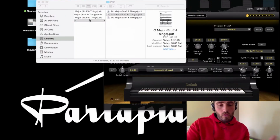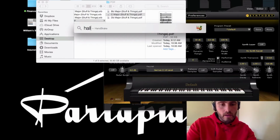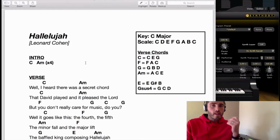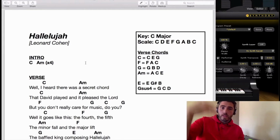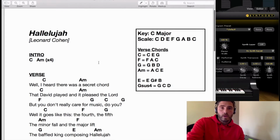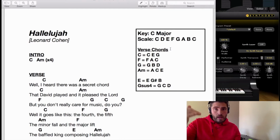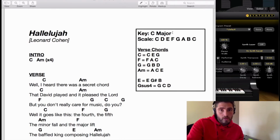Well, now we'll go to something like, I'll just grab Hallelujah. So this is another thing that I'll make up for them, where I'll just give them lyrics and chords. And in the right hand, I give them kind of a key there with the scale and the chords that might show up. So this doesn't need to say verse chords.